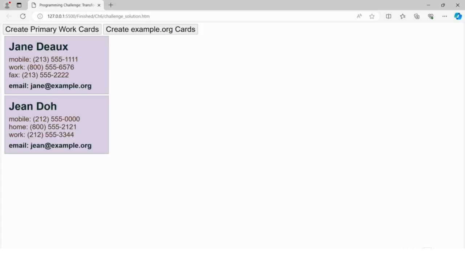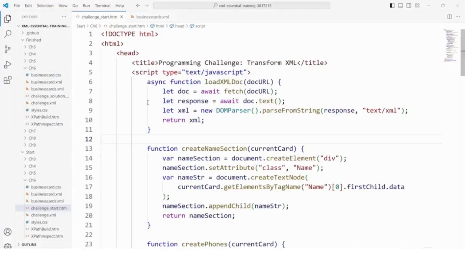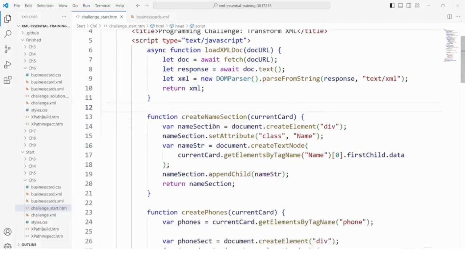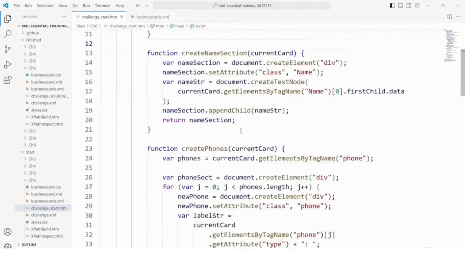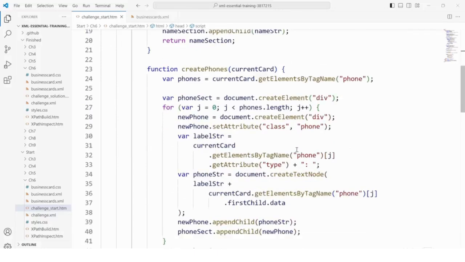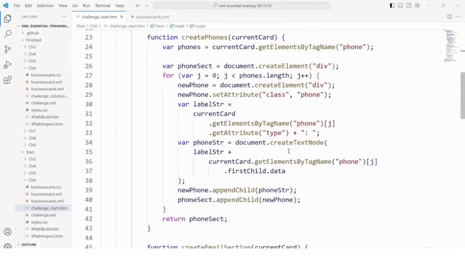Now, I've given you a starting point for the code, so let's go back to that. This is the starting point, and you can see that I left some of the functions from the previous challenge in the file that are used to create the HTML from the XML data. You can choose to use these functions if you want to, but it's not required. I just wanted to give you a starting point that you could decide whether you want to use.